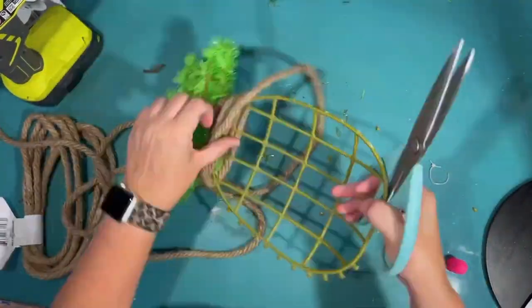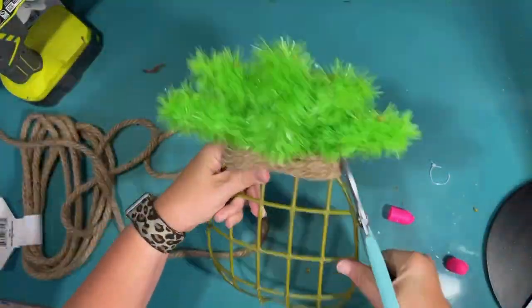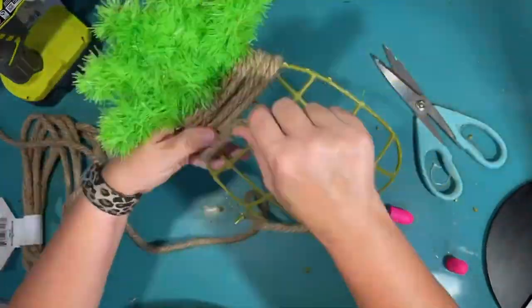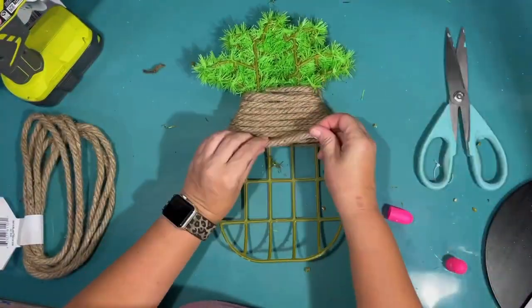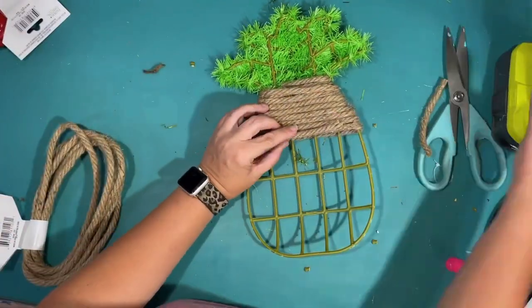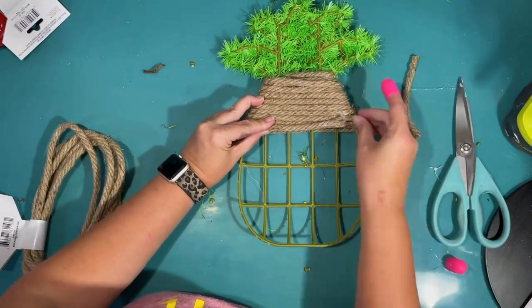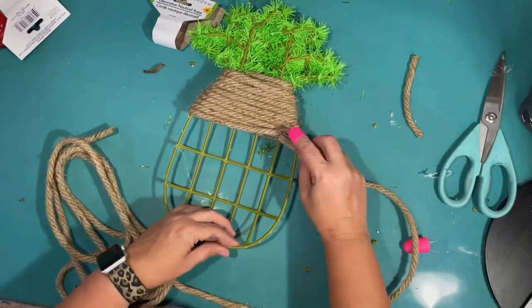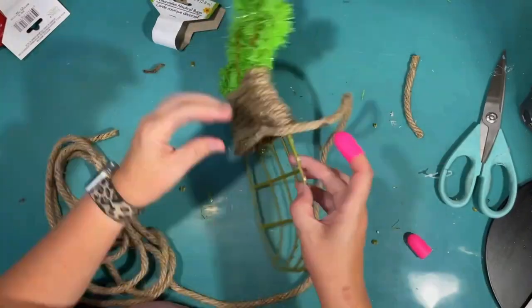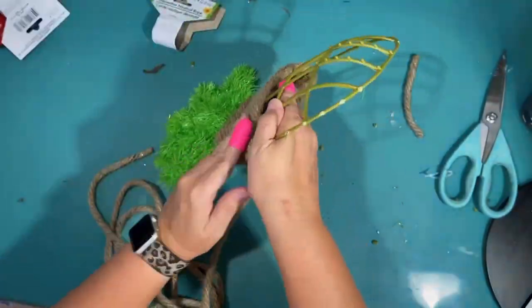I just use some heavy duty scissors and just snip those all off just so they don't get in my way. And then I'm just going to simply wrap that around. That's about how far one package will go. Whenever you go all the way around a project like that, a lot of times they don't go very far because you're also wrapping the back of it, but that's okay. I'm just going to start a new package here in the back and then continue wrapping that around.